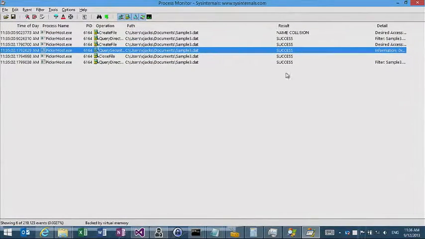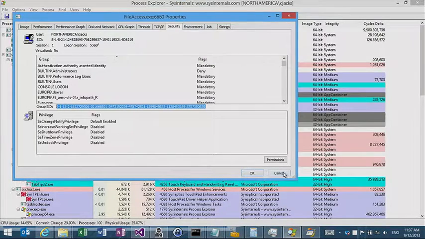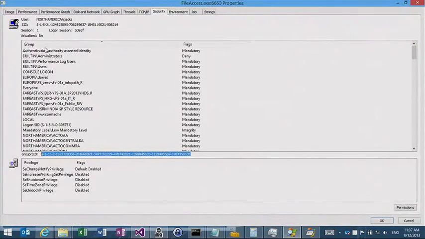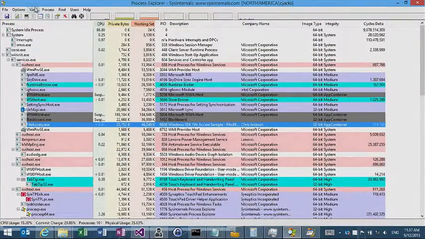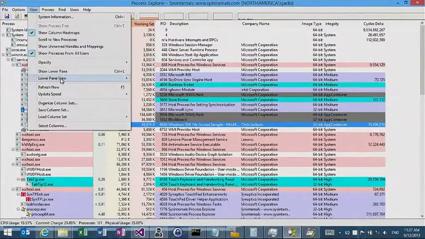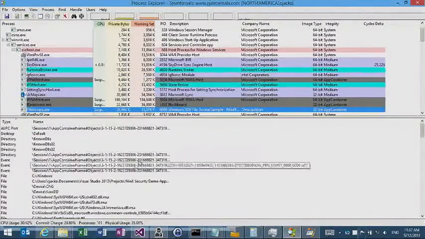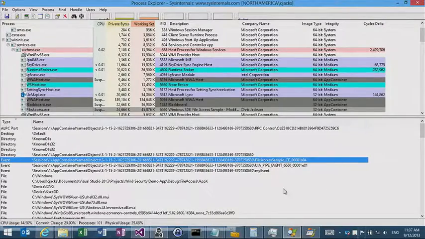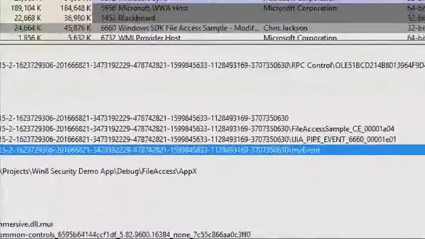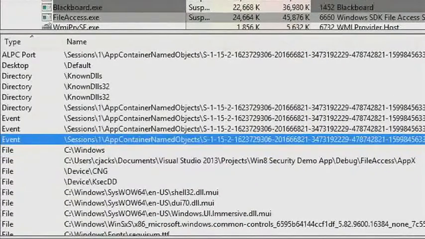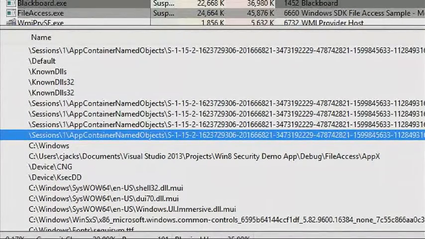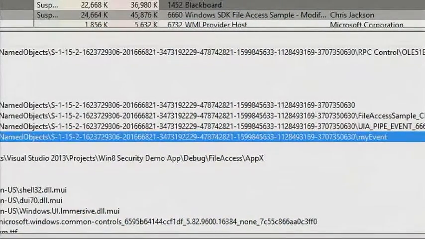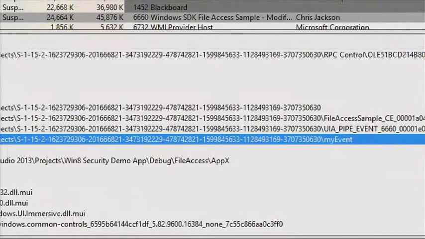So when you create an event and you just say, stick this guy into the local namespace, I can go ahead and change the lower pane to show me all of the handles. And I have an event here. Let me expand this a little bit. I called it my event, and you'll notice that what we did is we added a prefix, session/1, which is where it normally would go, and this new container called AppContainerNamedObjects with the SID of the unique app container followed by the name.